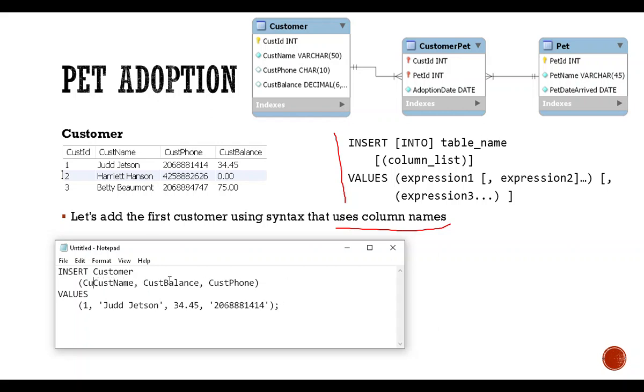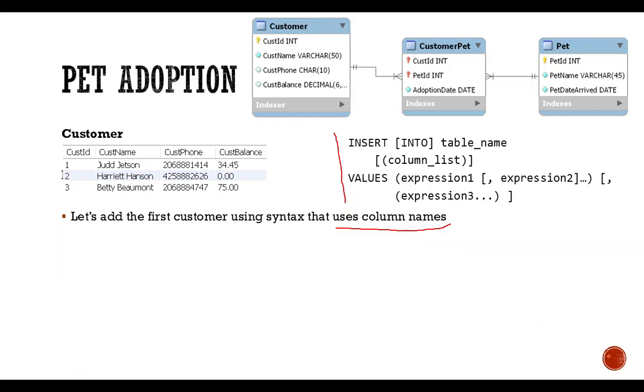Now if we had decided not to provide the customer ID, great. We could do that, and then we just make sure that that matches, right? Now, if we knew more, maybe we could shorten it even more. For instance, if the customer balance defaults to 0 and it happened to be that Judd had a 0 balance, maybe we could put default here, right? But as far as we know, that's a pretty good set, right? So that's how you make the insert work. That would be inserting one customer at a time. And we'll do some other examples too. Each one of these, of course, when we're in class, we'll have examples following.